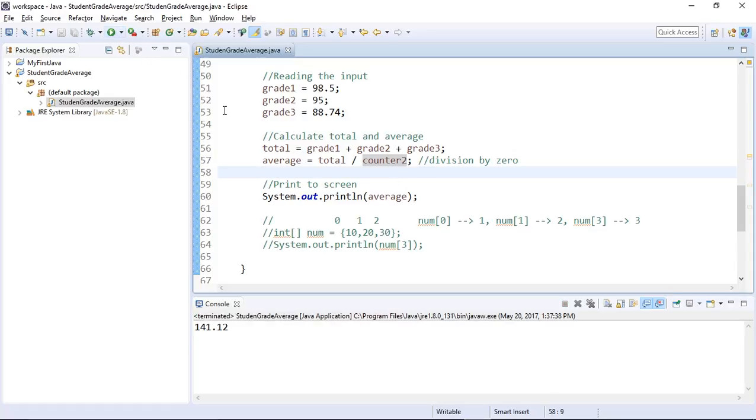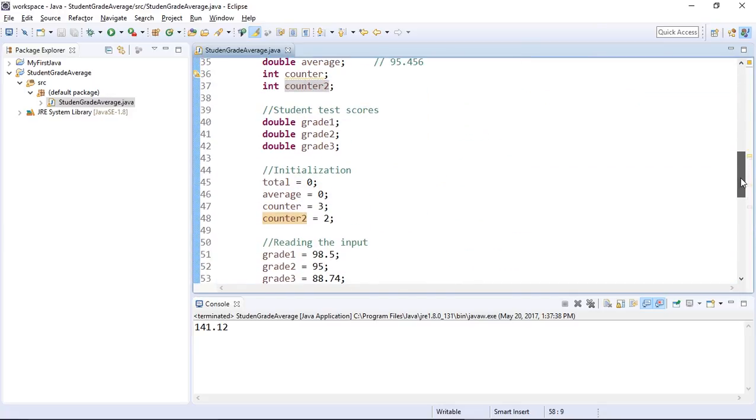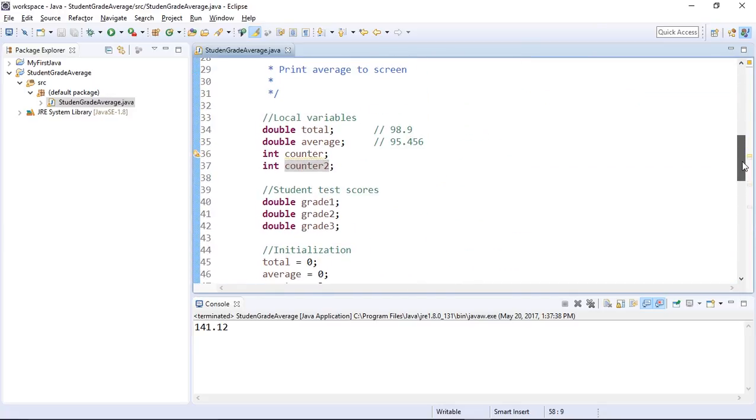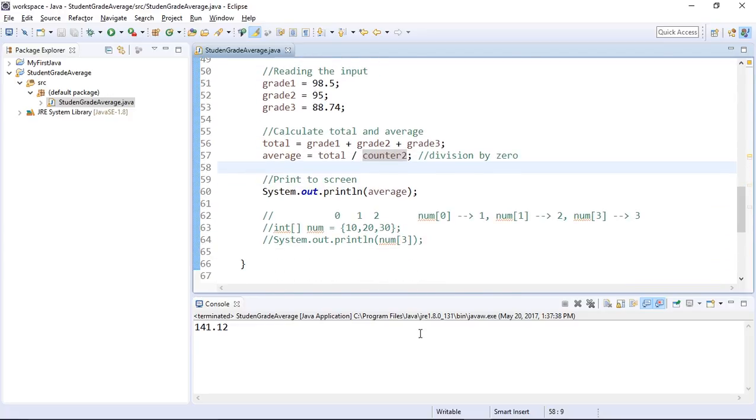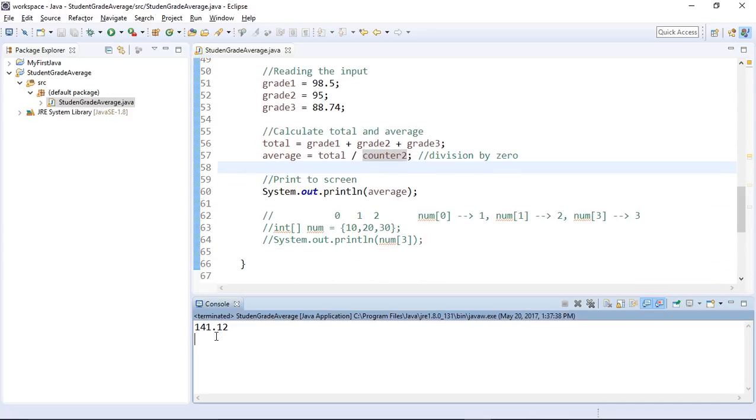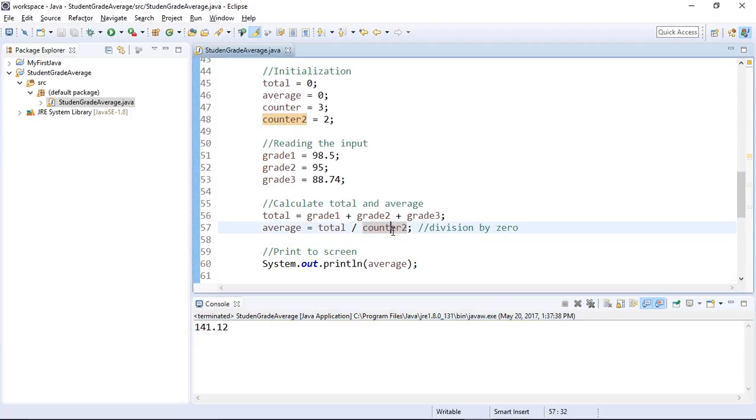So if you put counter 2 and run this code, you see you have a different average, right? There's no error in your code. No syntax, no runtime errors. Everything looks good. But when you run it, the output is completely different from what we expect. Because you accidentally used the wrong variable name in here. So you might use this in a different location, a different context. It doesn't give you any errors, so this is one of those examples that is really hard to trace and find the location of the error.